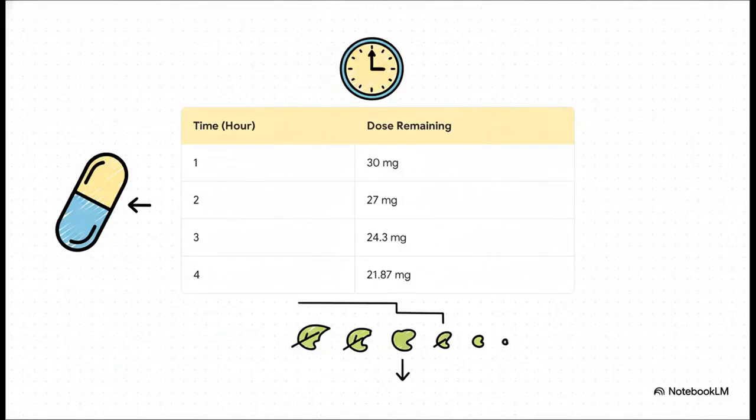But here's what's really cool. This pattern isn't just for things that grow. It also works perfectly for things that shrink or decay. Let's look at a new situation. A patient takes a 30-milligram antibiotic. Every hour, 10% of that medicine is processed by their body and is no longer active. So the amount is going down over time.